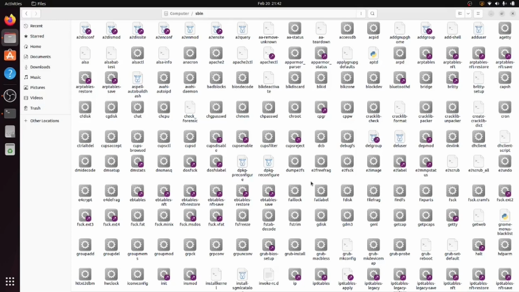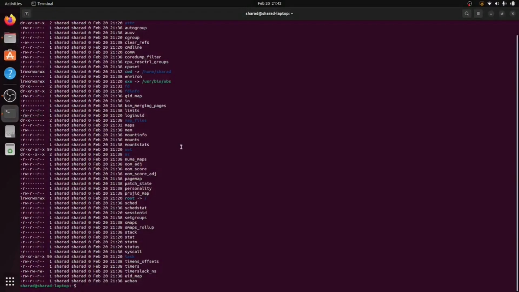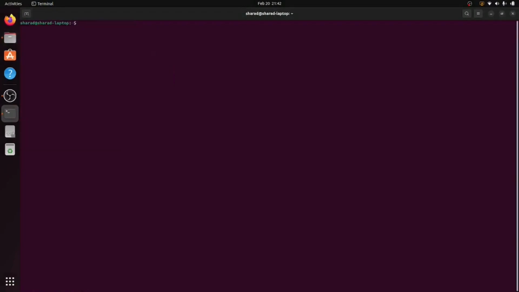For example, fsck, mount, and others. Useradd could also be a command which exists inside the sbin folder. So let's see the command.